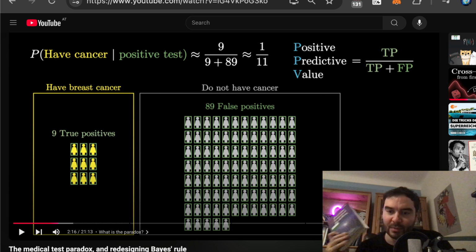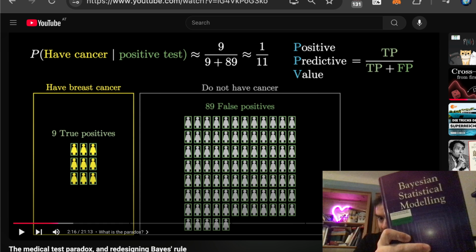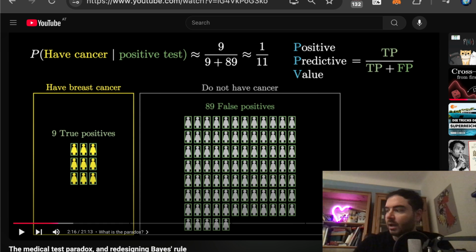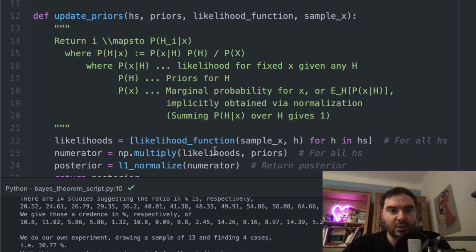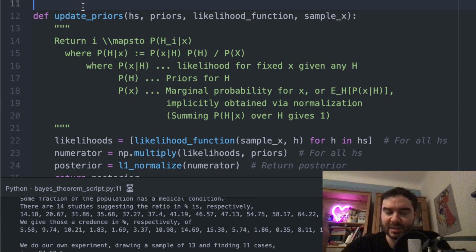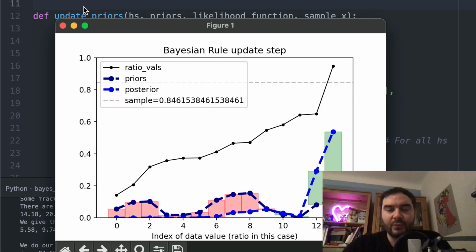I went to the library and got this book just to get an example. There's another sort of medical example with a little bit more data points, and I show you how that works. So we will discuss this code in a second. If I run it, then it samples some random data and gives us a nice plot. So this is basically the outcome of the script.